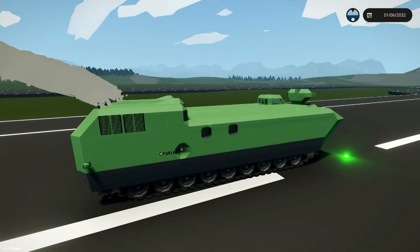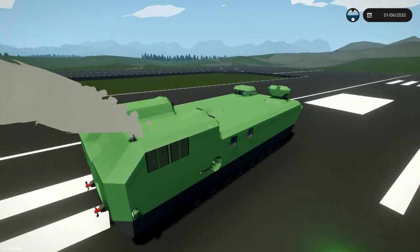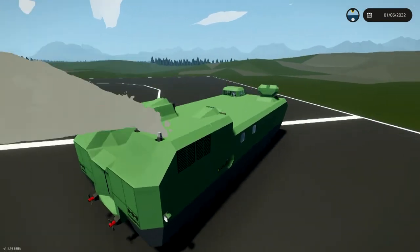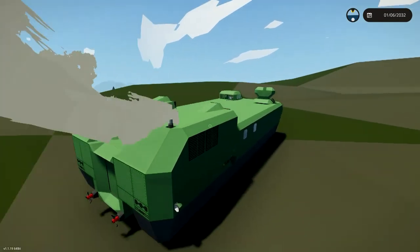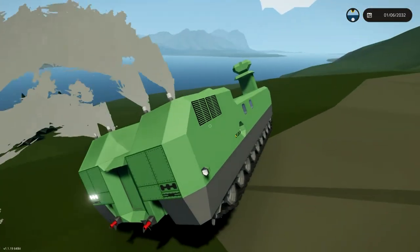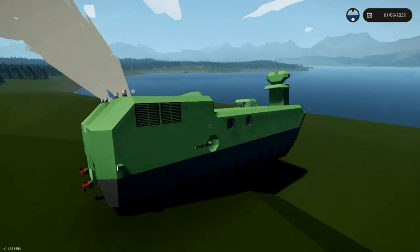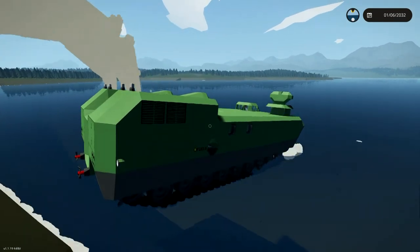You don't have to worry about the clutches. You don't have to worry about killing the engines or anything like that. It manages it all for you, so you can just drive it around, focus on driving, and finding the people that you're looking for if they're stranded. That's one thing I definitely wanted in this, because I've built tracked vehicles before and they were kind of difficult to keep from killing the engines. So I took care of that this time, so you don't have to worry about it.